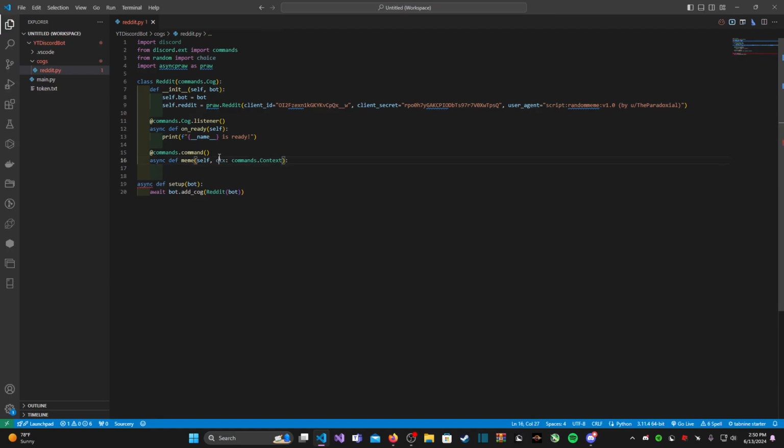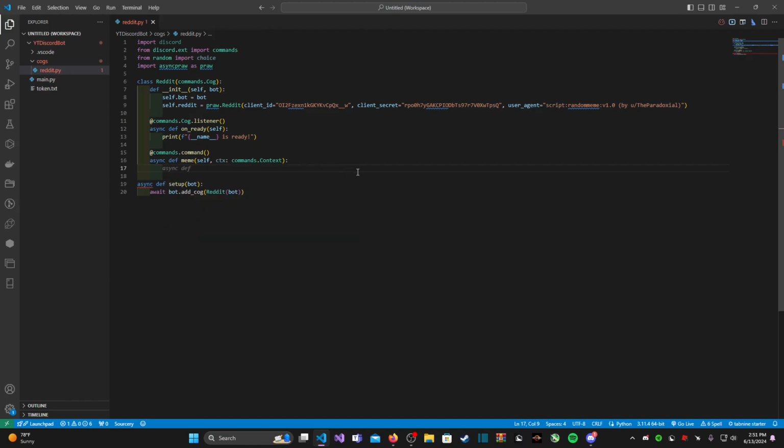Something I learned recently is we can actually type ctx: commands.Context, just like we would for member: discord.Member or user: discord.User. It ensures that this is taken in as the context, and it allows us to see what attributes we can use, like ctx.author, ctx.guild, etc. So it's pretty neat. I just learned that recently myself.